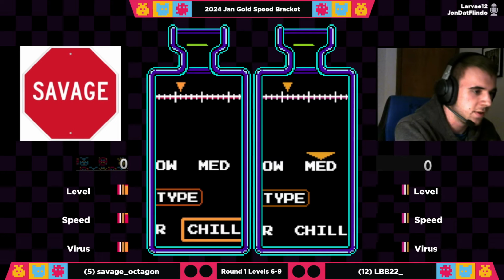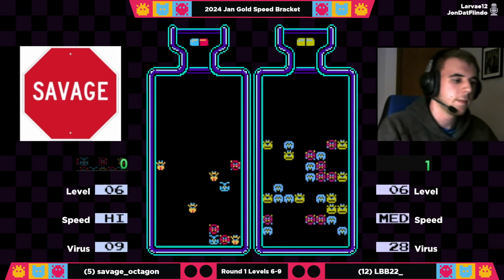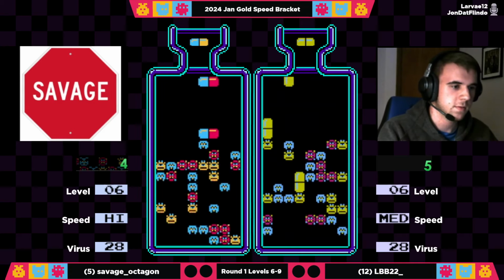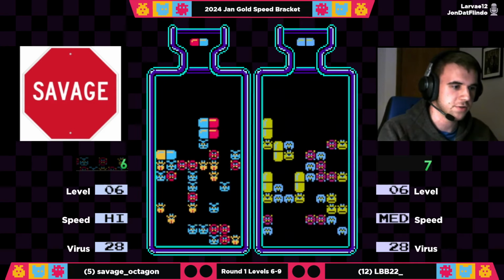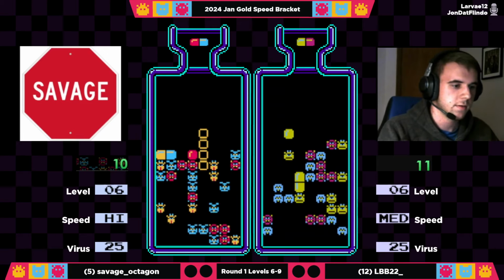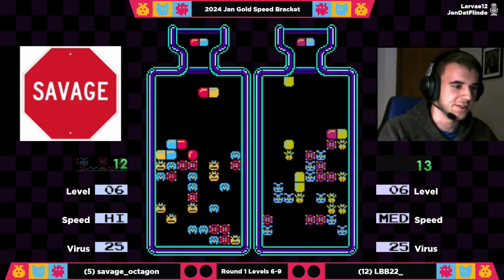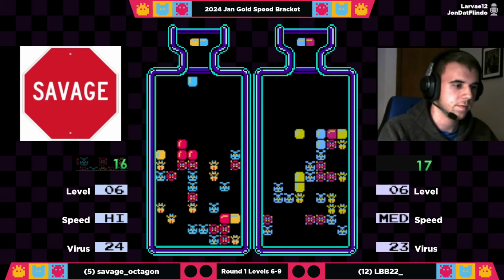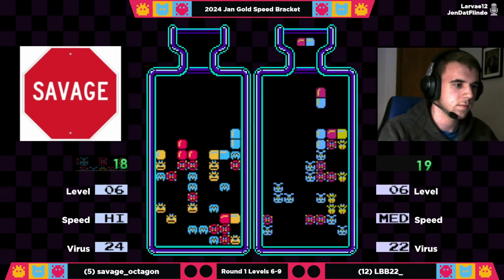We do have readies. We have a 3, 2, 1 pills. All right. Happy Dr. Mario birthday to Luke as we get underway here. Liking Savage's starting board a little bit better. She's got a little bit more color diversity, whereas Luke had a lot of yellow, but fortunately he was getting yellow, and his board's starting to look a lot better now, Larva.